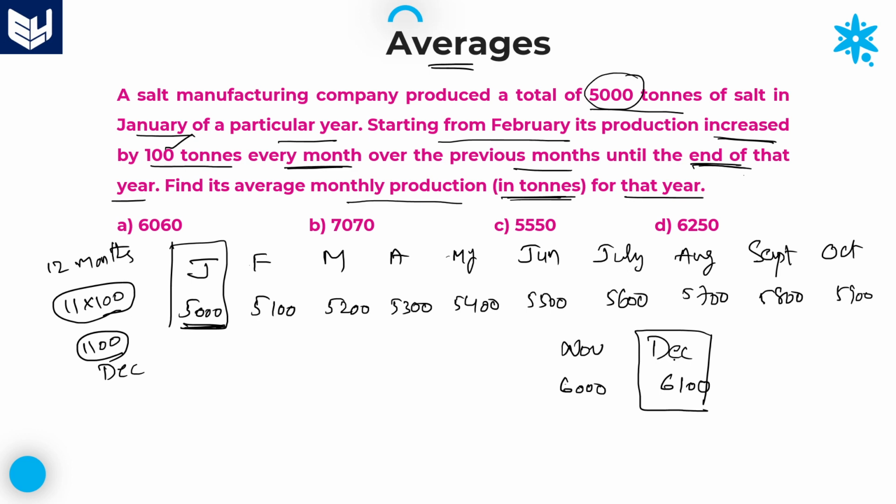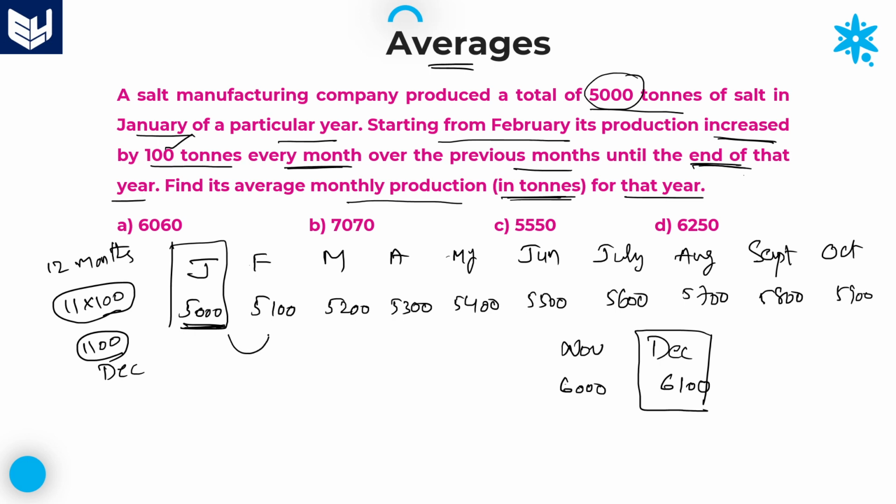Why am I especially talking about the ending month value? Here some people will take all the values, add them, and after that divide by 12. That is a somewhat time-wasting process from an examination point of view, especially in competitive examinations. Time plays a crucial role, right? In order to avoid that, you can apply the shortcut method.